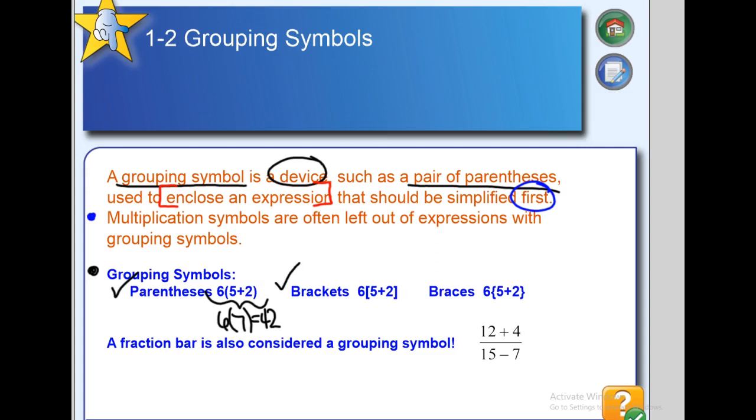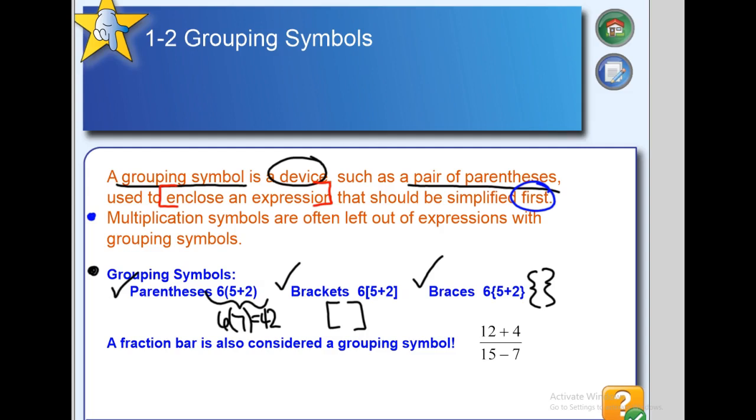The second type of grouping symbols I showed you is brackets. Those may not be as familiar, but brackets look like that. If we have numbers and operators inside brackets, we do that first. And then the third type that I showed you were braces. Some students say, Ms. Burton, I can't draw that little squiggly thing, but I think you can if you try. But if you see parentheses, brackets, or braces, and there are numbers with operators in there, remember addition, subtraction, multiplication, division, that's a signal, hey, you do me first.